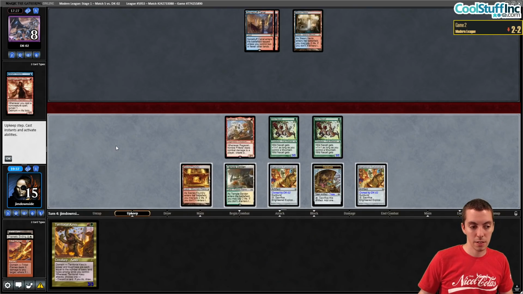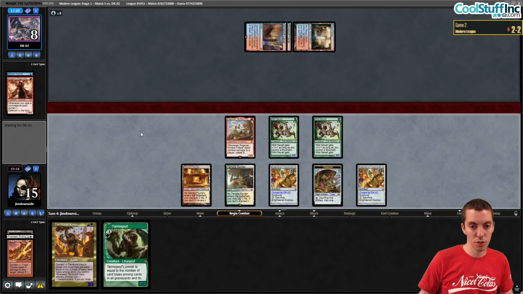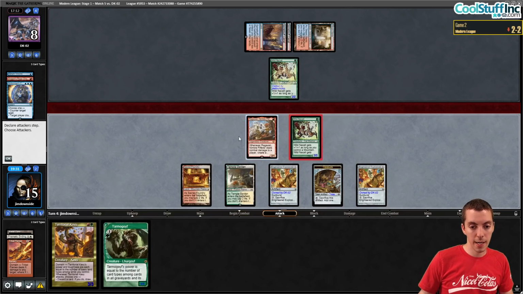Might have an Archmage's Charm? I don't know. Tarmogoyf. All right. Combat. Blue, blue, blue. Gonna steal something here. Steal Nacatl, so I can't tag Ragavan. Okay. It's 2-2. We could resolve Tarmogoyf here also, which is also pretty good. Yeah, this is fine. I'm not gonna offer a trade here.